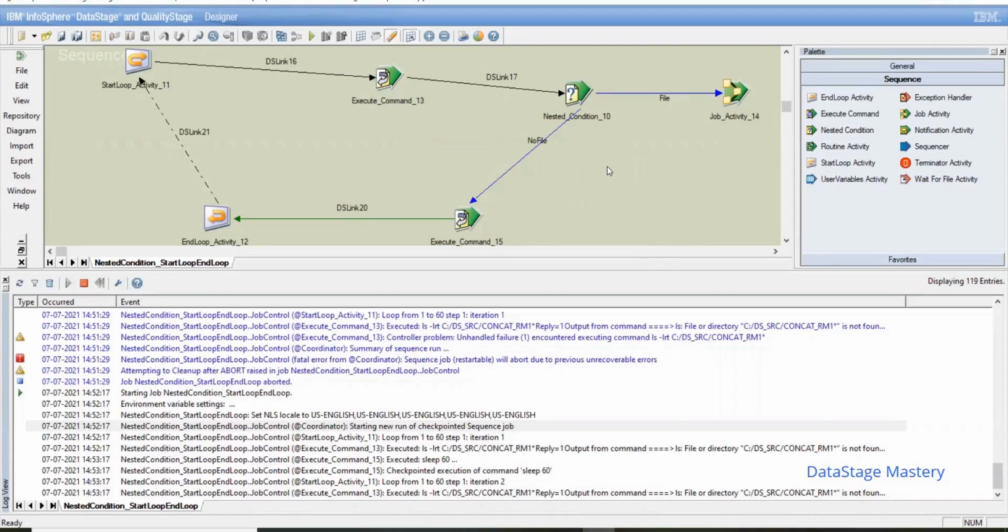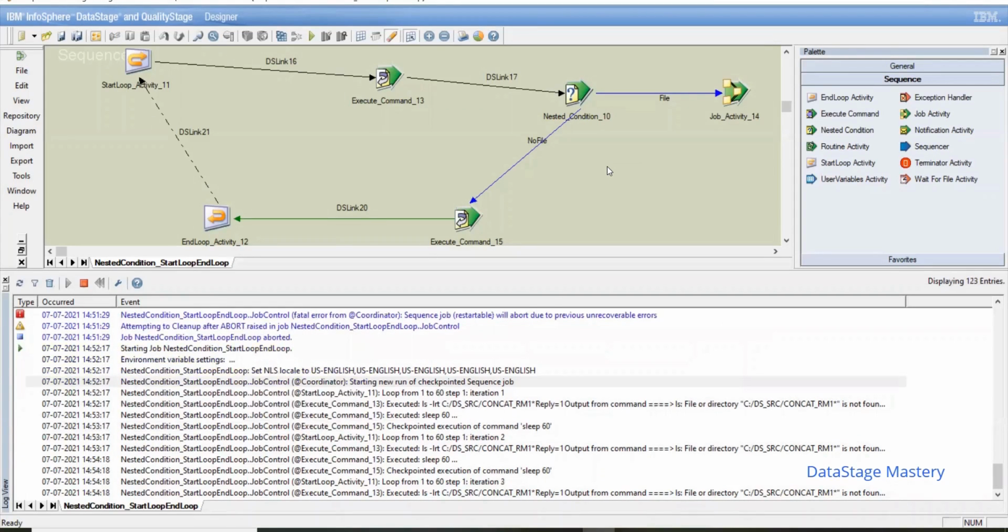Okay. So when the third iteration starts now, at that time I will place the file. Yeah. So now I will place the file.